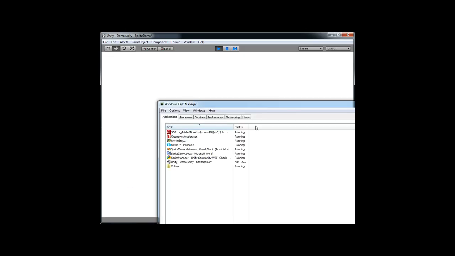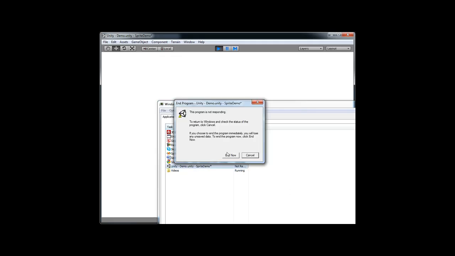Well, it's a good thing I saved because Unity seemed to have crashed. So, like I said, it's good to save all the time. And here at 3DBuzz, one of our guiding principles is to show you everything. So even if something crashes, we want to go ahead and show that process and how we recover from it.